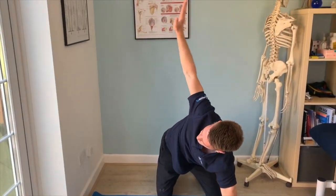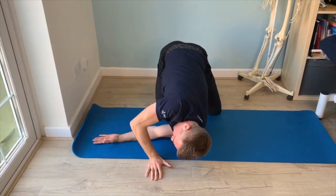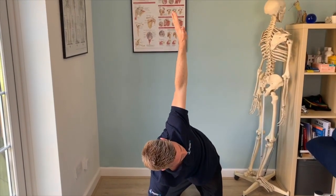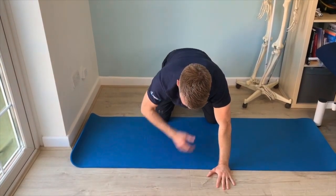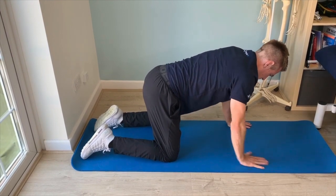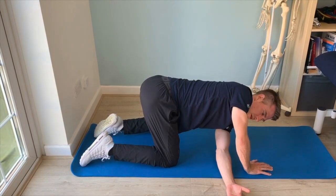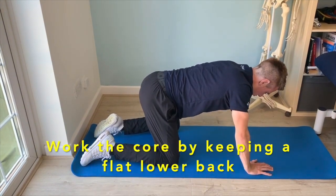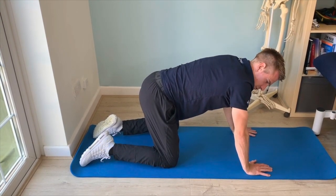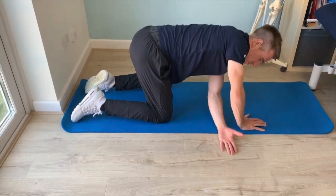I'm just going to talk about a couple of things you want to be trying to do here. So as you take that hand under, you want to be trying to think about the shoulders stretching, and also I've got an eye on my hips here, so if I just turn side on for a second, if we switch off our abdominal muscles, what's going to happen is we're just going to get an arch in there and we're just going to concentrate on the upper body. Well, if we switch our abdominals on by drawing your tummy button up towards you, so we're keeping a neutral spine position, you're going to kill two birds with one stone. So we're going to get good core work as well as mobilising that thoracic spine.